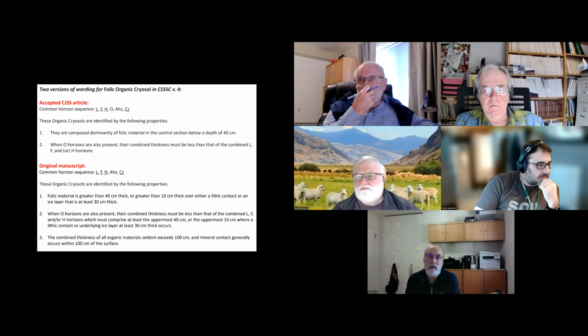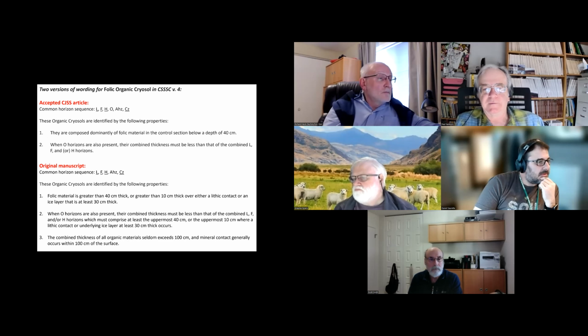To an accumulated thickness of more than 40 centimeters. That's the intent, rather than occurring in the profile at some depth. So that's a minor point, but we need to clean that up, I think, if we were to move this forward into the revised taxonomy. Okay, well, I'll turn this back to the chair of the meeting and take it from there.